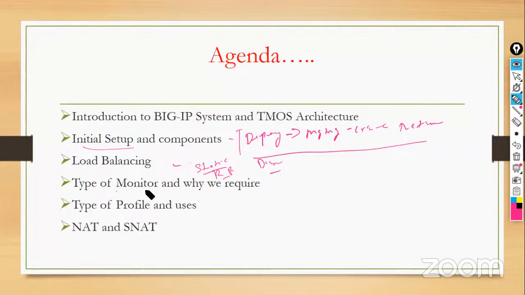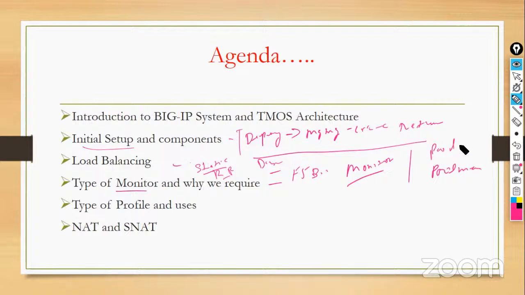Then types of monitors and why we require them. In F5, basically Big IP, LTM, or whatever module you use, we need to create the monitor as well. A monitor is nothing but something that will keep track of your pool, your pool members.